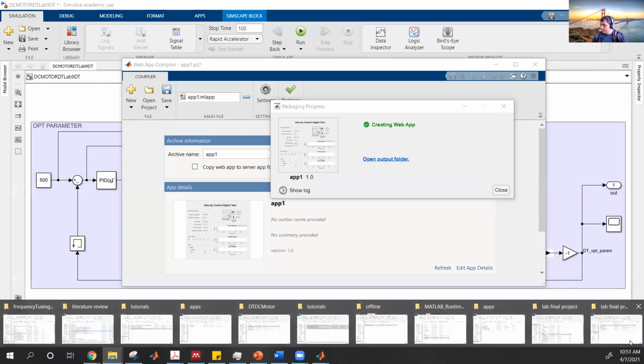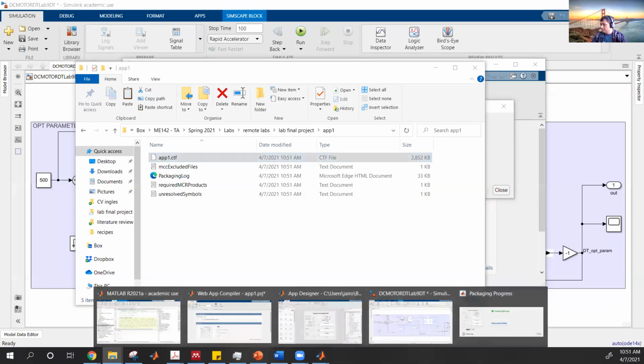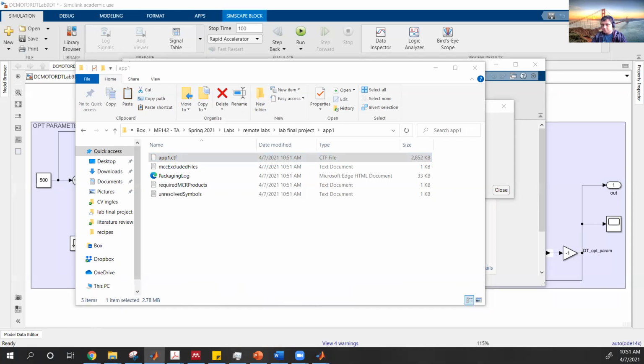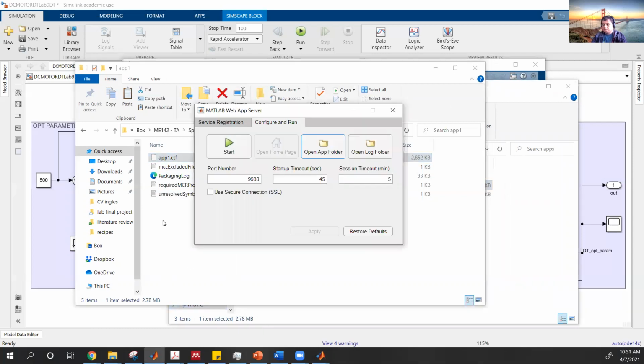Okay, theory compiles again. I'm going to reopen the web server. Okay, let's start.